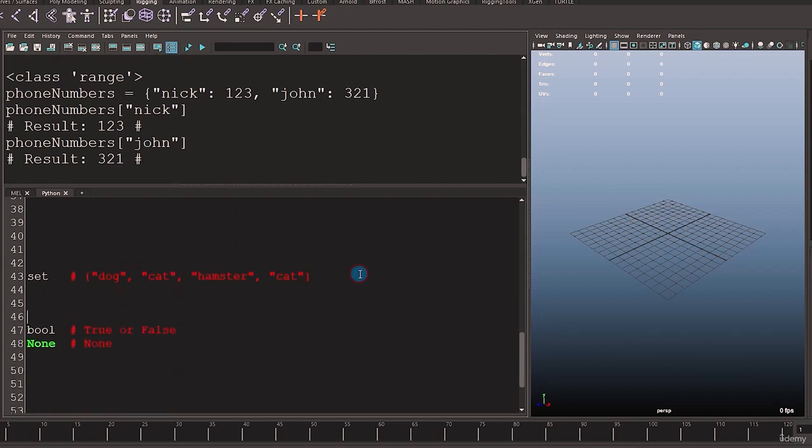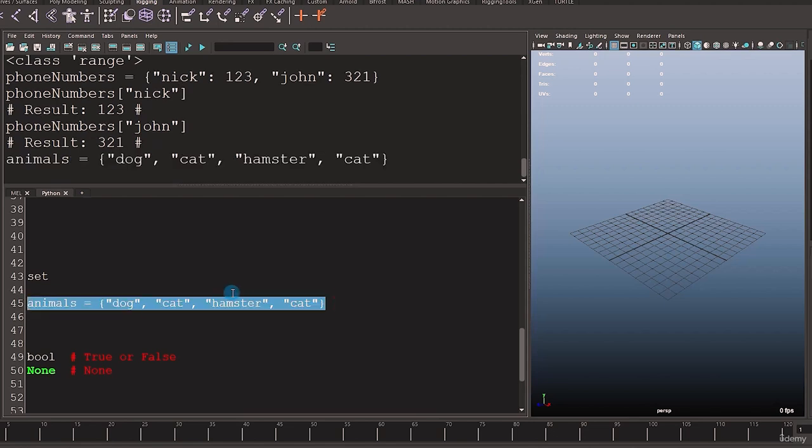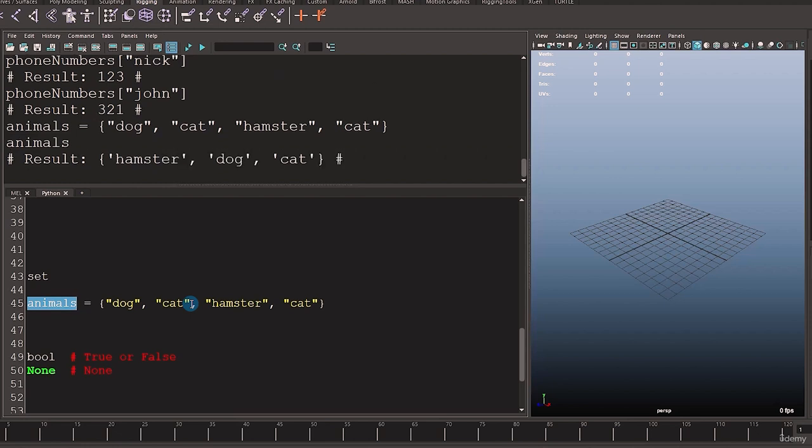Okay, and sets, as we were talking about earlier, are a little bit different in that they will not allow duplicate items. So we have assigned these 4 animals. We've got 2 cats, but when we go back to our set list, we will only get a list that does not have any matching items.